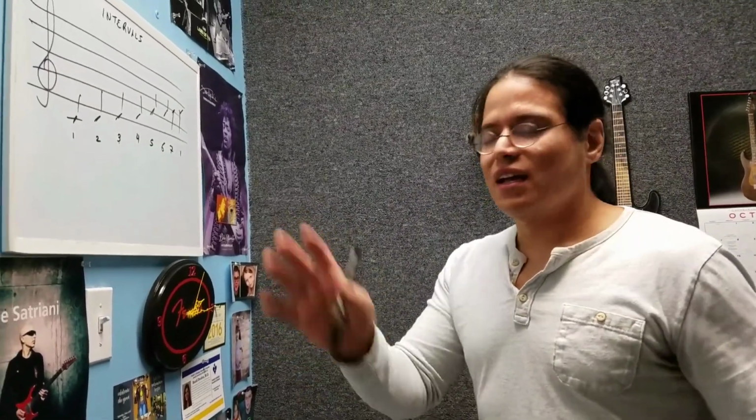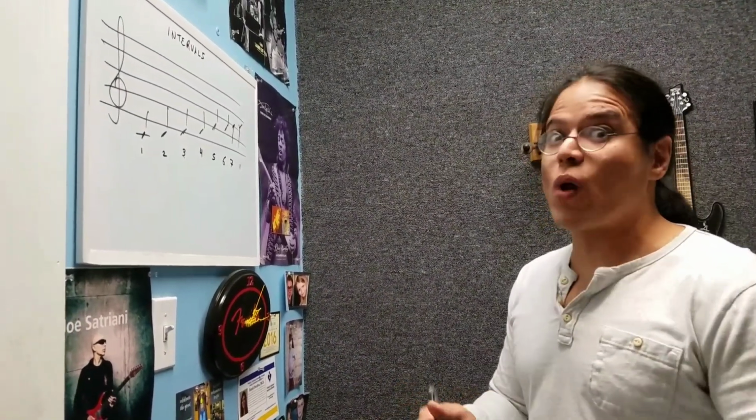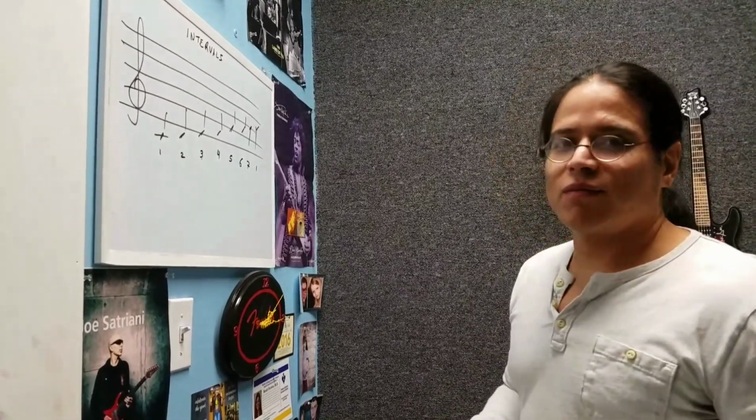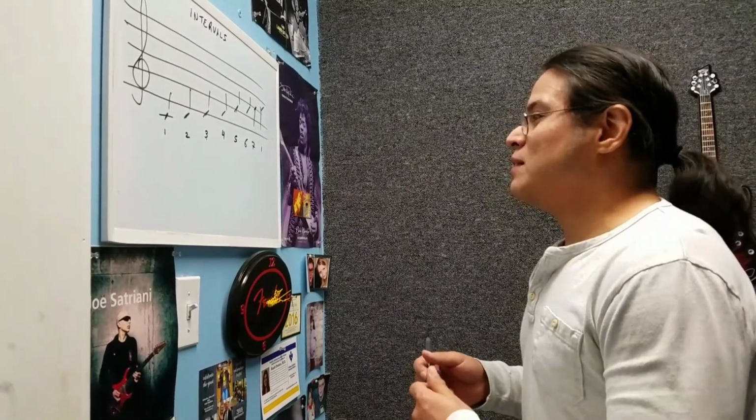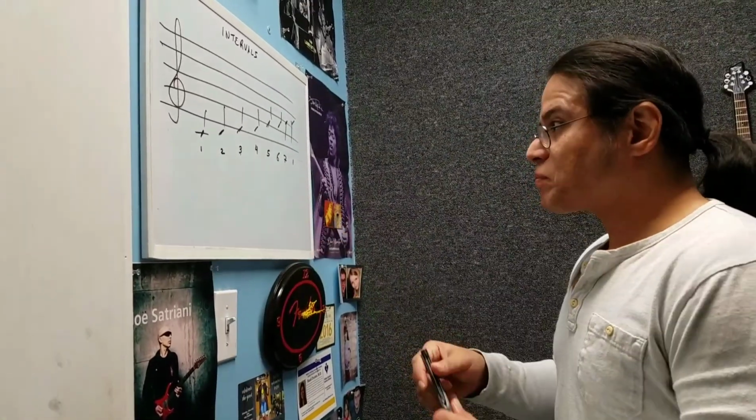I'm not going to get into why they're called perfect and major and minor, because that involves physics and acoustics and stuff. It falls outside the scope of this video. It will take way too long. There's a Wikipedia article you can check out if you want to find out more about that. But anyway, so we have this.